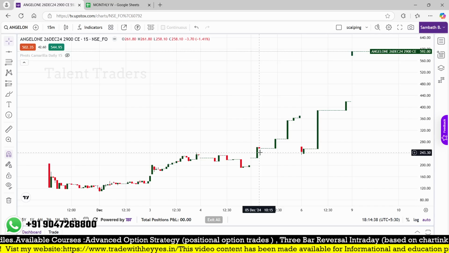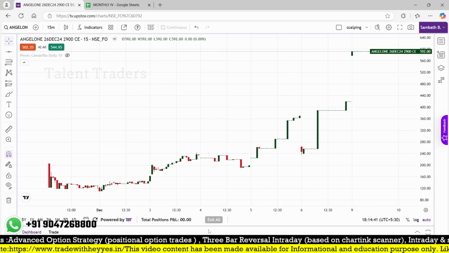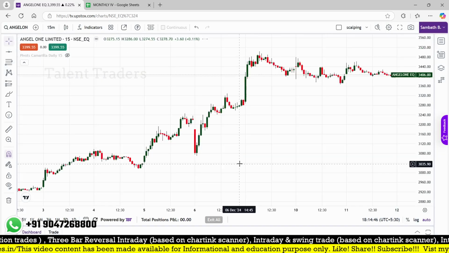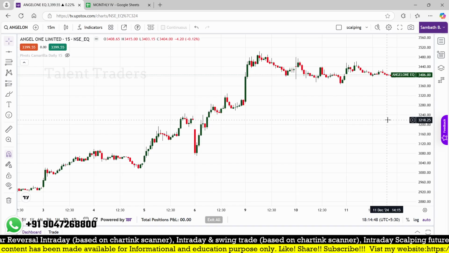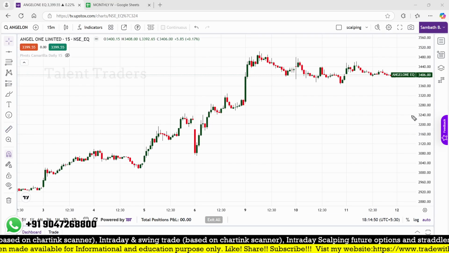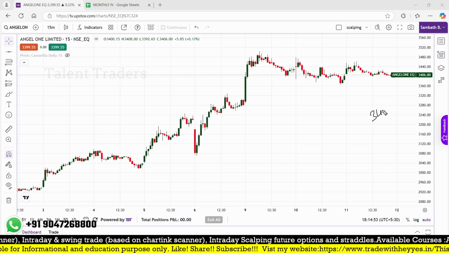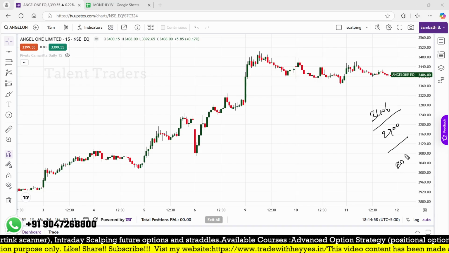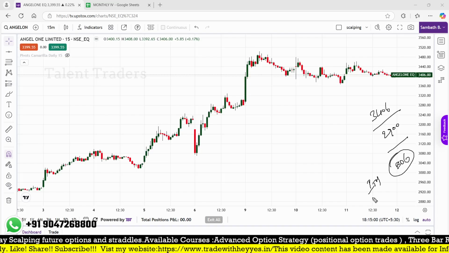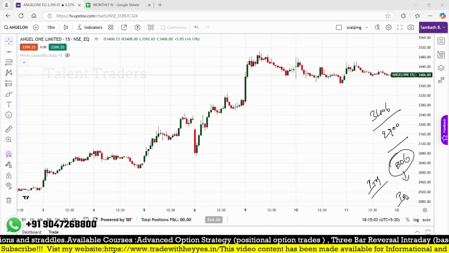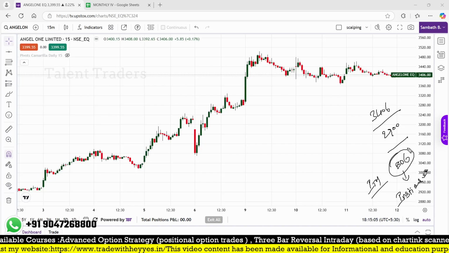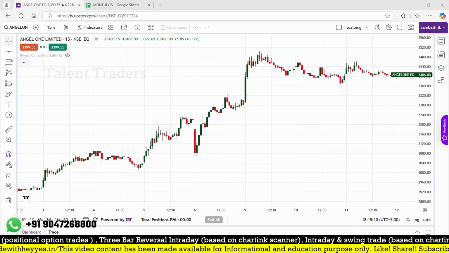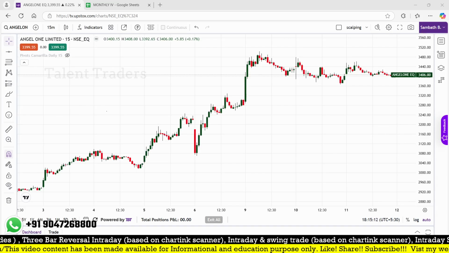After that, if it is not trading as liquid, the trade will still take place as per the intrinsic value. So the current price is 592 and the strike price is 2900. If you check the Angel One stock price, it is currently 3406. Let me calculate: 3406 minus 2900, so that strike price would be a minimum of 506 rupees intrinsic value. At least it should be trading at that price, or more if it has any time value.